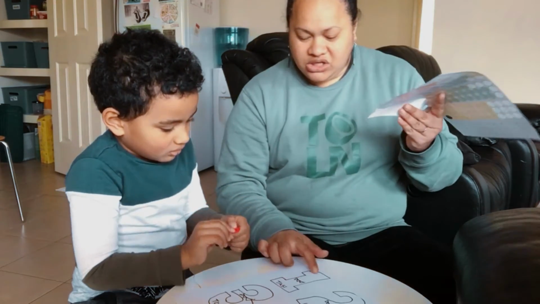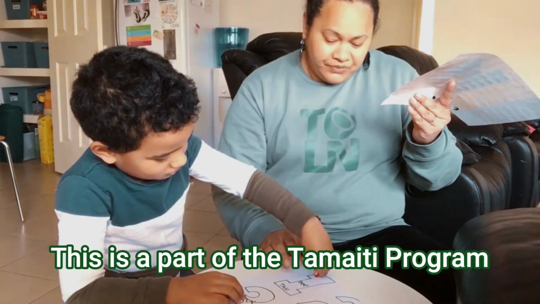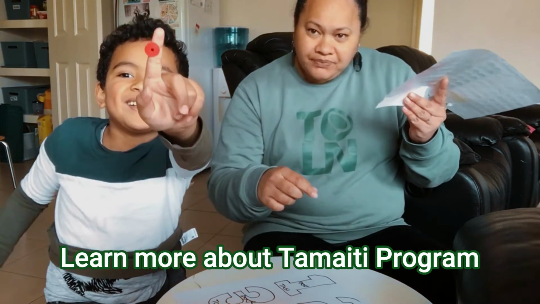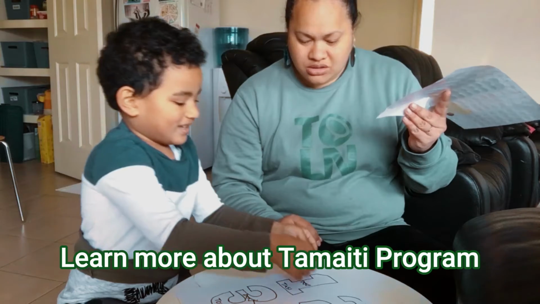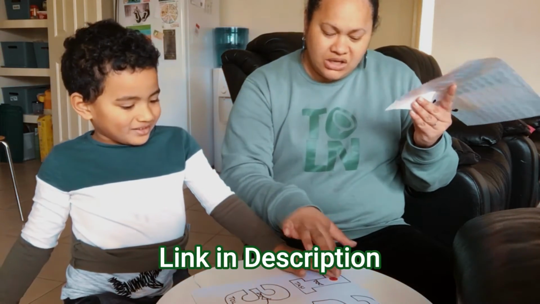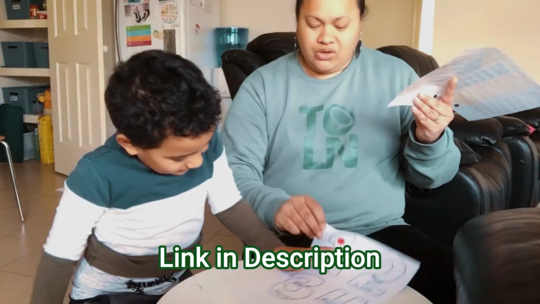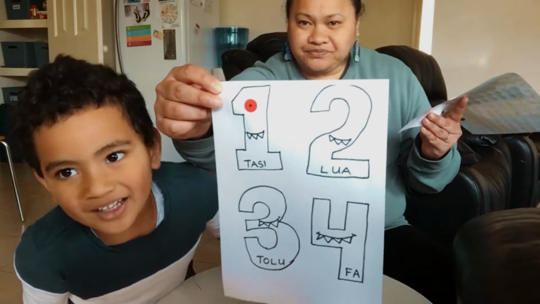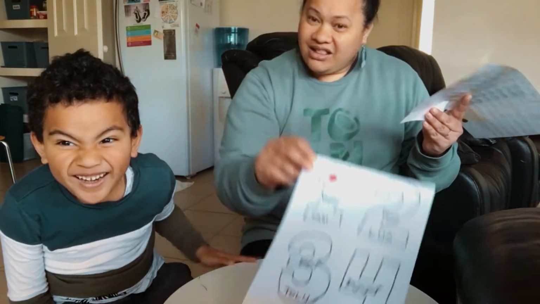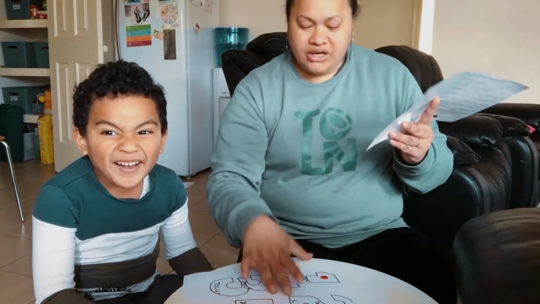Okay, tell them I'm going to stick it here. Show everyone your Tasi eye. Tasi mata. Okay. Tell them stick it high. So we've got Tasi mata. What color is that? Red. Lanu mumu.